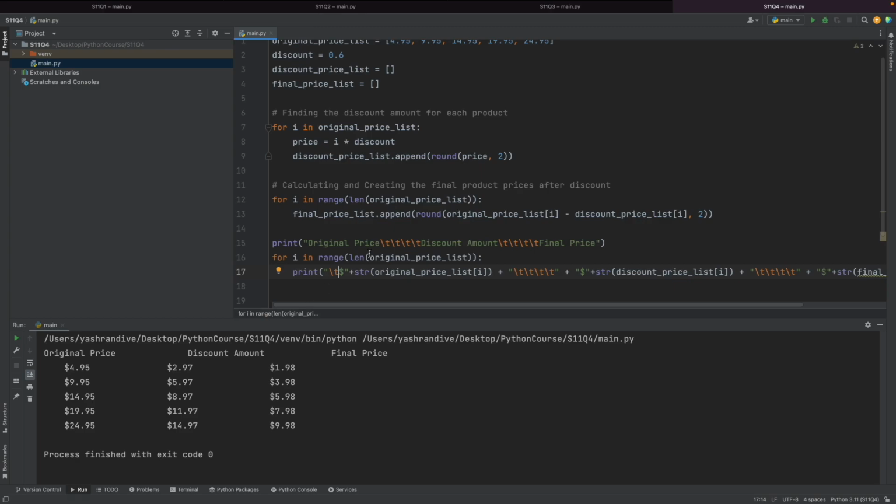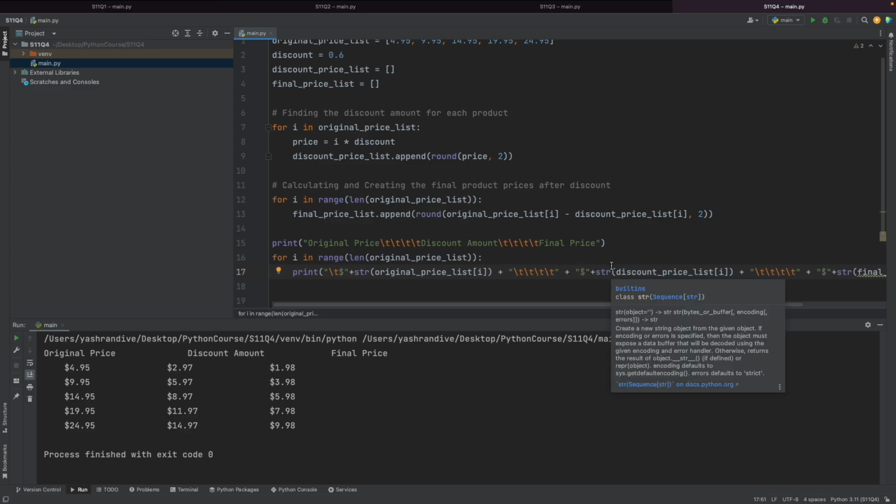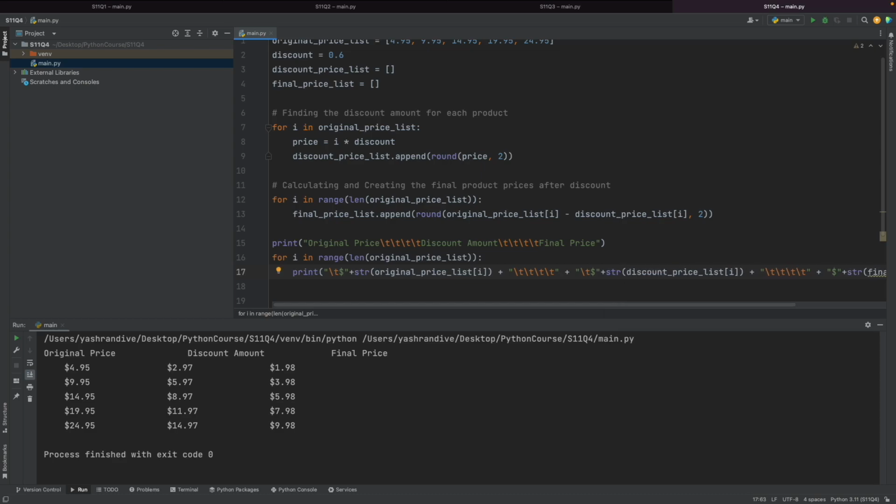Okay, so the first one is pretty sorted. Now for the second one, let's add probably another \t and try that. Okay, that gets better. Another one, and that gets much better for the second one. And let's do the same for the third one, so \t and \t. And once we run that, we've got our discount amount table, which looks pretty cool to me actually.